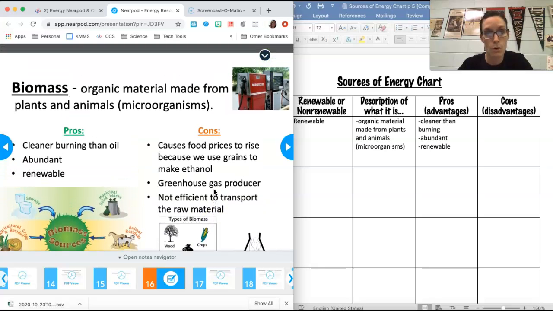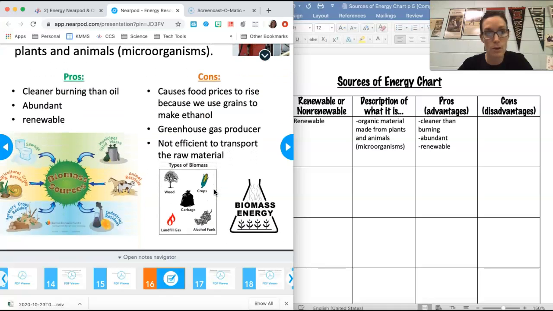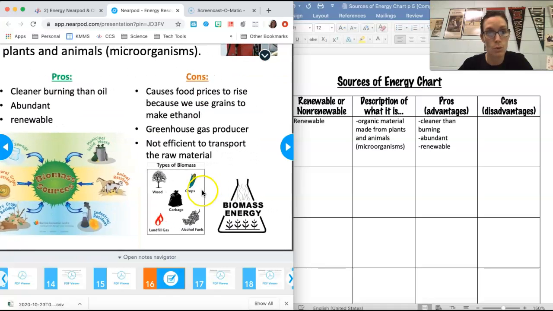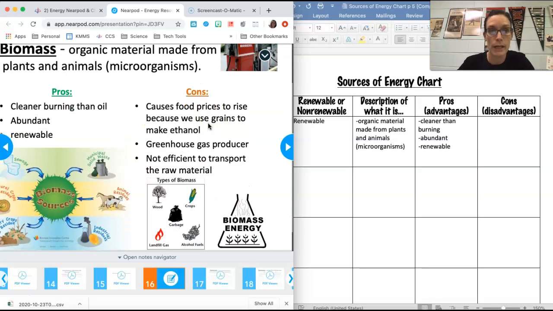So as far as that goes, corn, for instance, is not grown everywhere. So what they're saying is that it's not super efficient to transport that corn all over the world in order to make this particular fuel, right?